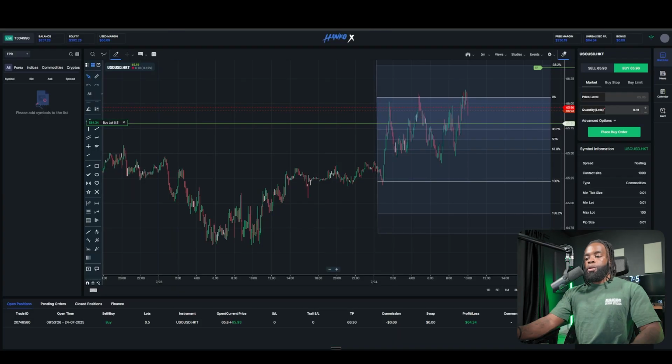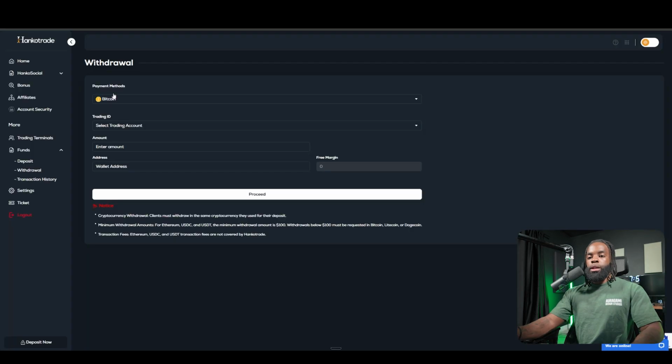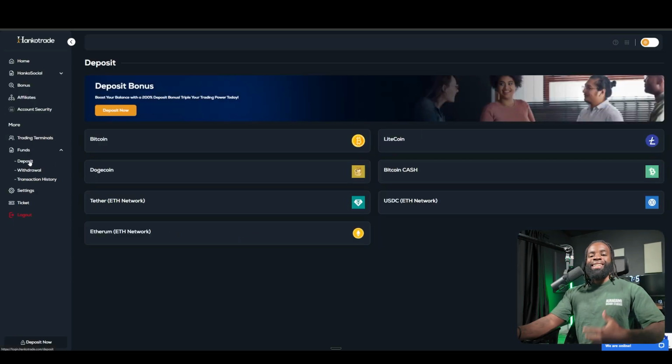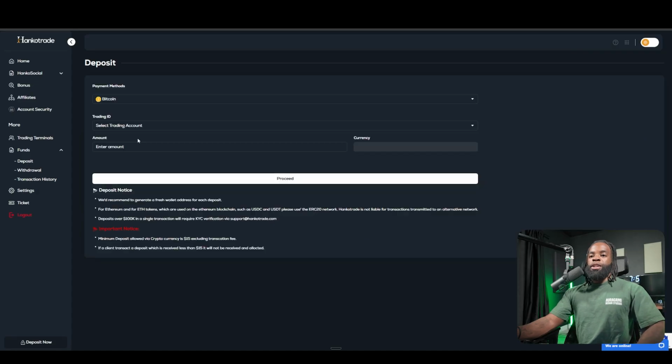All right. So now going back into the withdrawal, that's pretty much how that process works. Now, when it comes to deposit, it's the exact same way. It's very simple. You go to deposit and you're able to deposit. Now, one thing I want to mention right now is that they are not doing KYCs. Typically, KYC means know your customer. This is basically where you have to do a verification process, like entering your information and also showing your ID and doing a selfie. They're not allowing that at the moment. So that can be very convenient for those that are just looking to get in and get out.